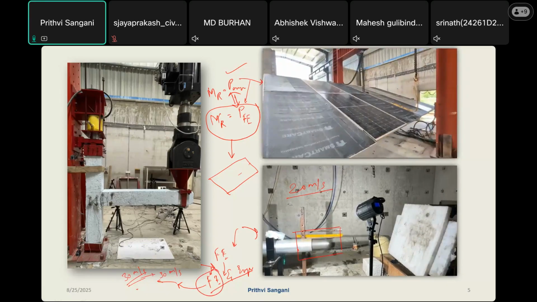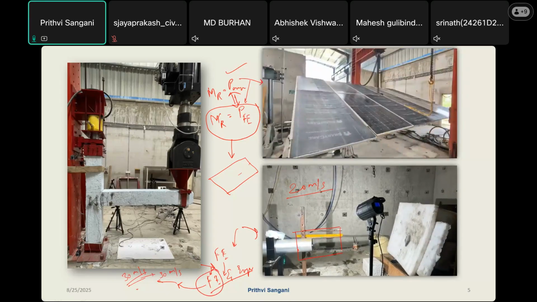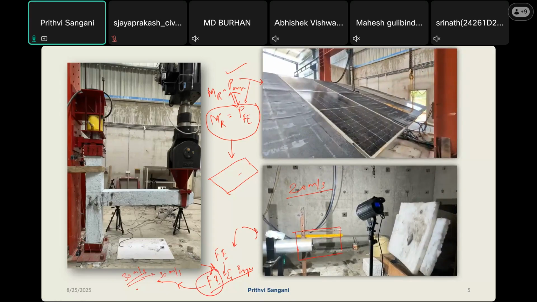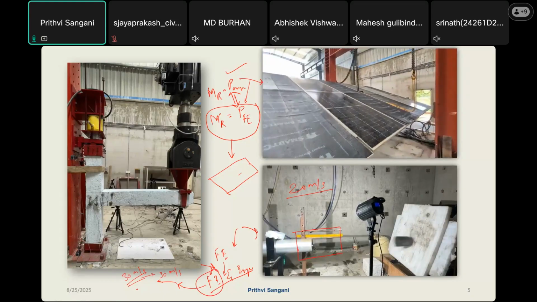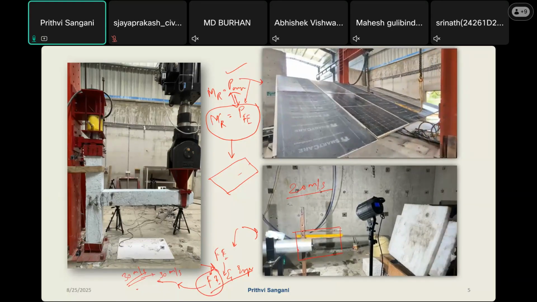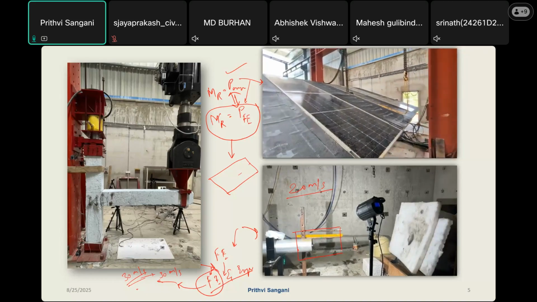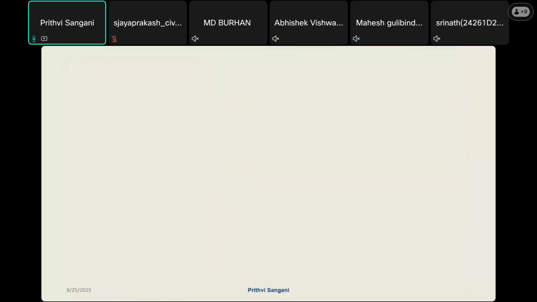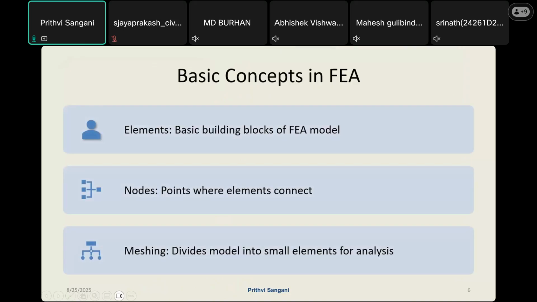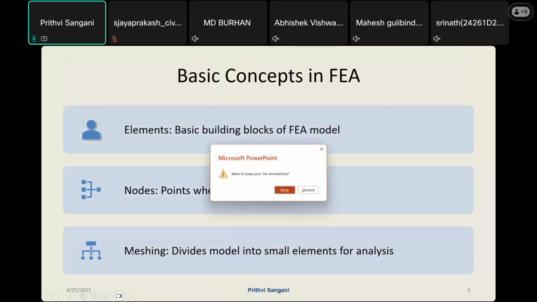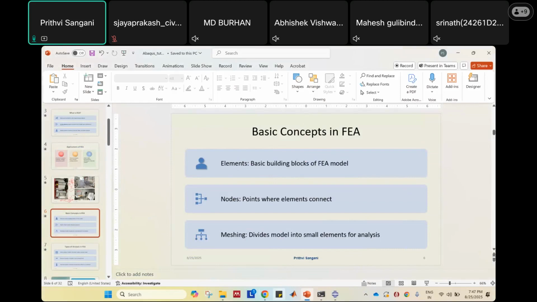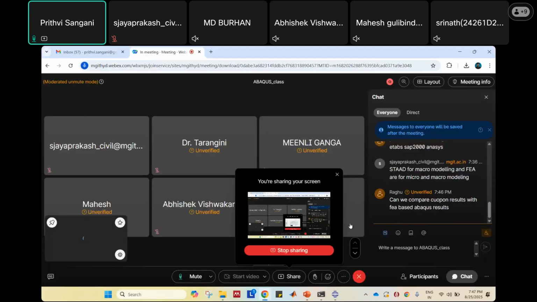So usually we follow this kind of rule: first you do some tests and then validate your model with that test. Then you keep changing different parameters, you can fine tune your model, and you can keep on varying your parameters. Okay, so basic concepts, like I mentioned, I hope you are clear so far. Like you understood the gist.